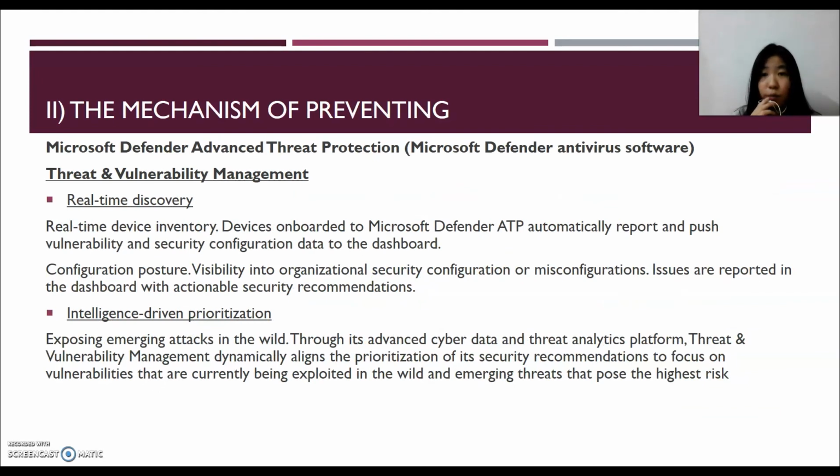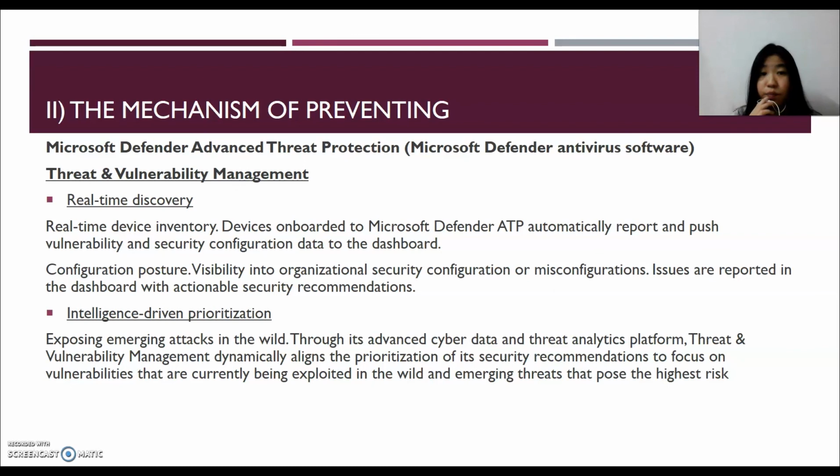The mechanism of preventing threats with Microsoft Defender Advanced Threat Protection. Threat and vulnerability management includes real-time discovery and a real-time device inventory. Devices onboarded to Microsoft Defender ATP automatically report and push vulnerability and security configuration data to the dashboard. Configuration posture: visibility into organizational security configuration and misconfiguration.